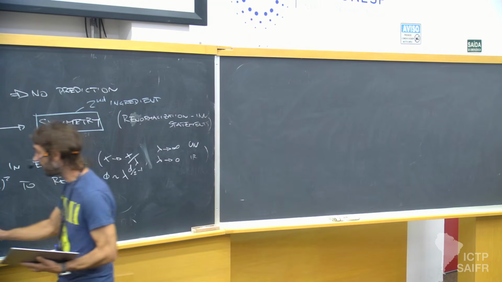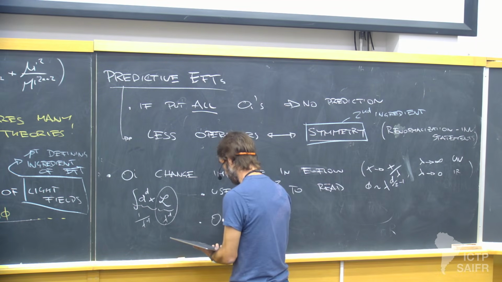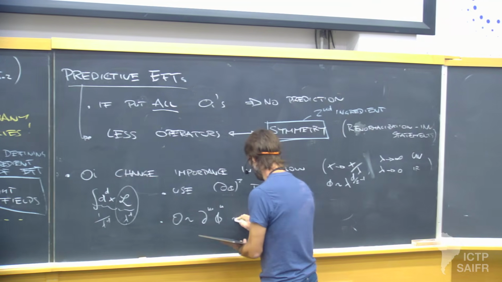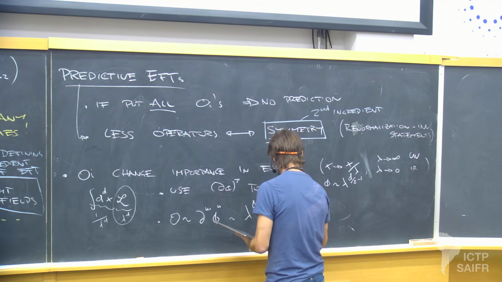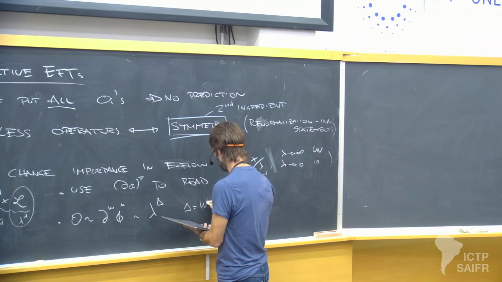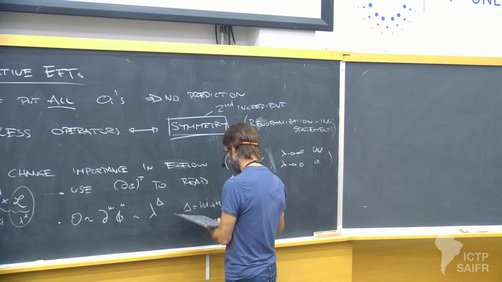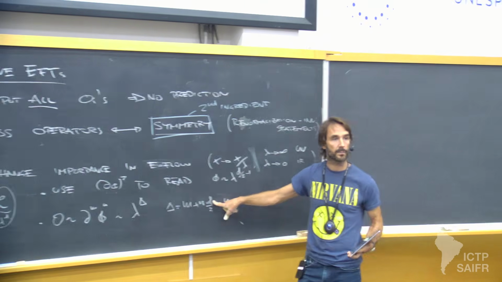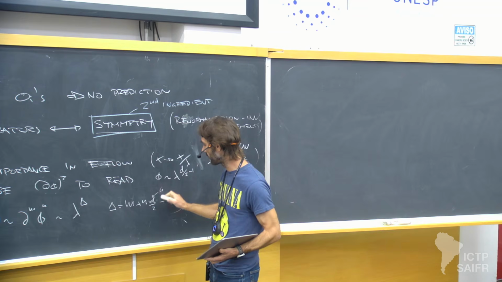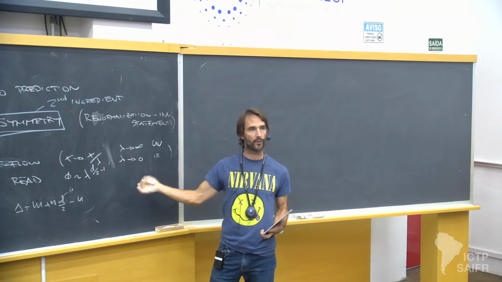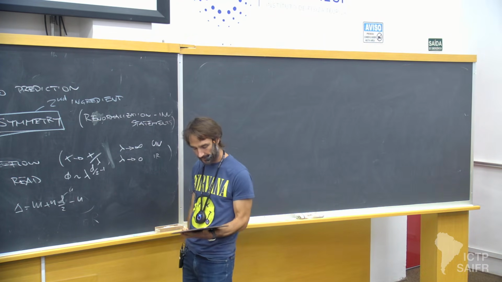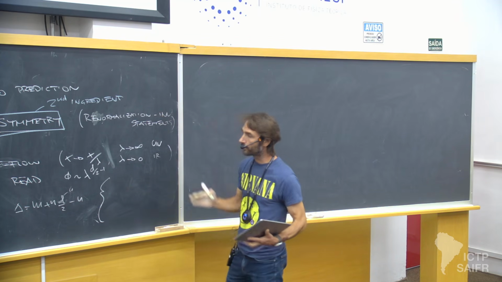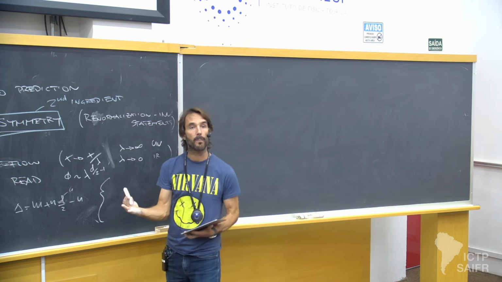So, right, that means an operator with m derivatives and n phi's will scale like lambda to the delta, where delta is equal to m plus n times d over 2 minus n. D is the dimension of space-time, so 4 for us. I just keep it general so that this formula doesn't look too miserable, okay? Now we can tell what happens to an operator when we move to longer or shorter distances.